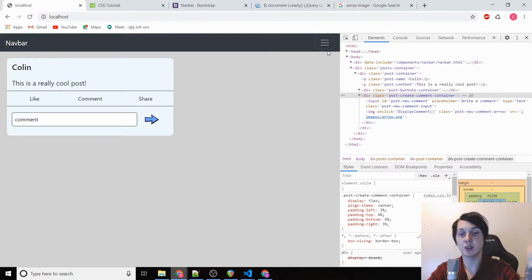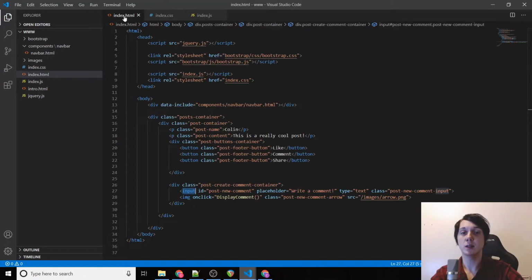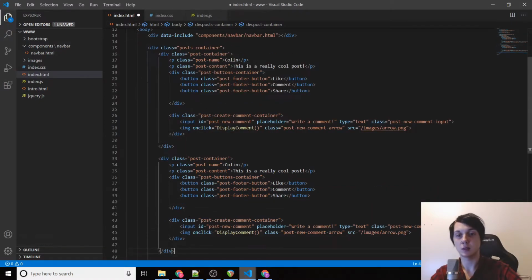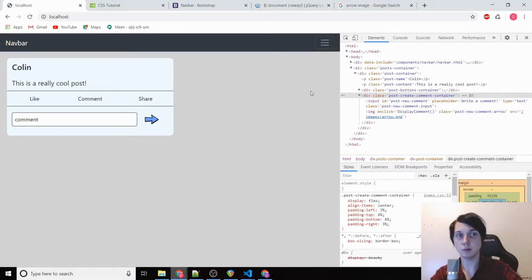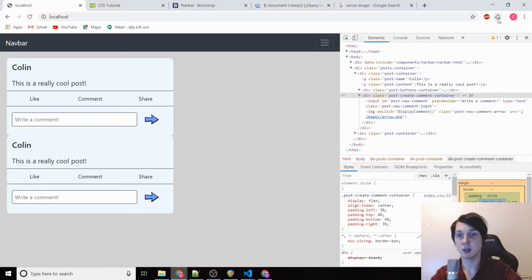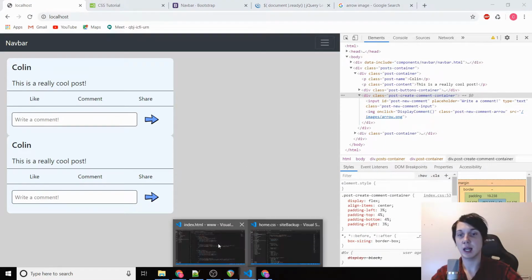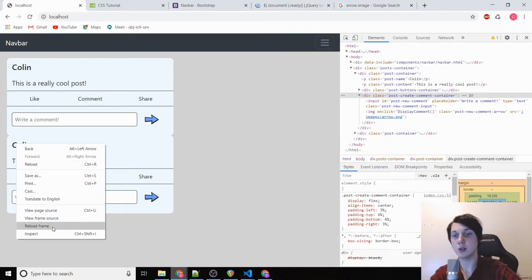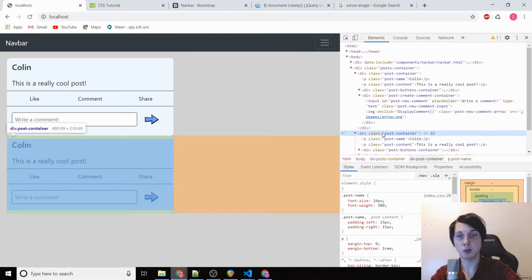So the problem that we have so far with this post is that it doesn't really have any substance. Technically speaking, we could just duplicate it, add another one, refresh the page. Now we have two posts. Actually, while I'm here, we do want to separate spaces between posts.